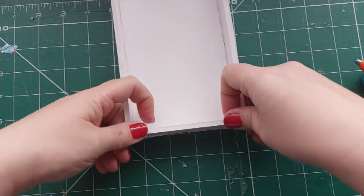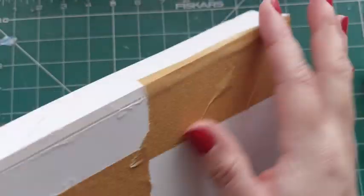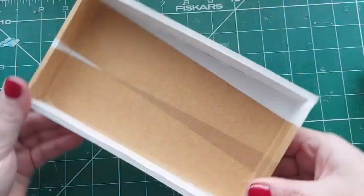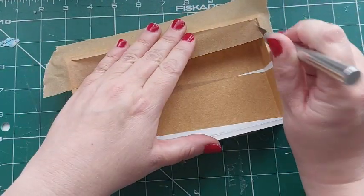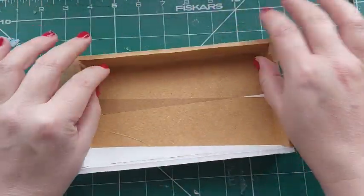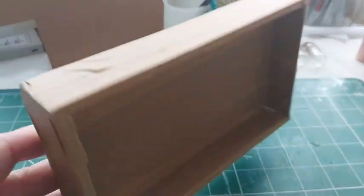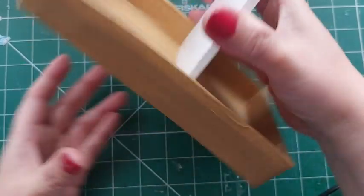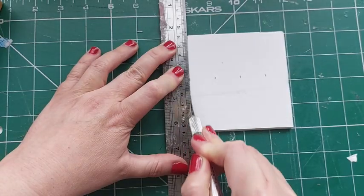I have to give you a warning here, the parcel tape did not go on straight, so if that's going to upset your soul like it did mine, look away now. I literally cover the entire bookcase. I don't care about bubbles or lines, anything like that is just going to add to the effect of the old apothecary bookcase, if that makes sense. So really nothing in this video is going to be neat. We're not striving for neat here, guys. We're striving for authentic, eerie, spooky. So please ignore when my hands get messy and ignore the mess, okay?